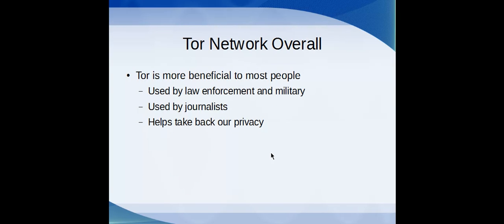So the Tor network overall is mostly beneficial to its people, because it's used by a lot of law enforcement and military, or soldiers over there in the Middle East fighting ISIS. They can use Tor to safely communicate with other military officers over there and communicate with people over here in the U.S. And like I said, a lot of journalists use it over there in the Middle East. They can safely communicate what they're learning to people over here in the U.S. And the best thing of all, it helps take back our privacy. It really helps us fight the NSA spying. And I really like that about the Tor network.